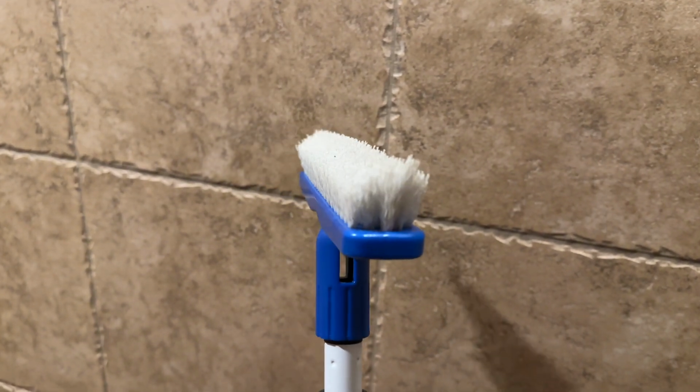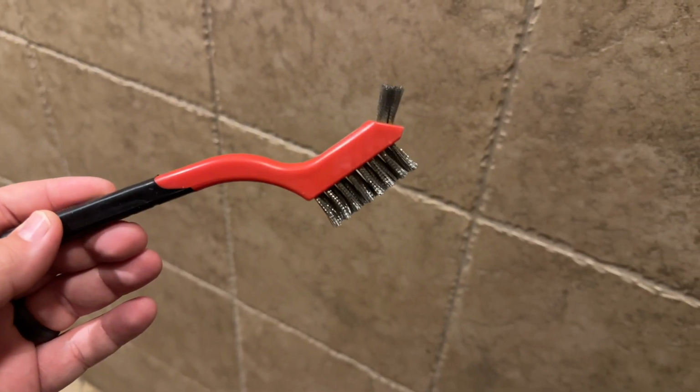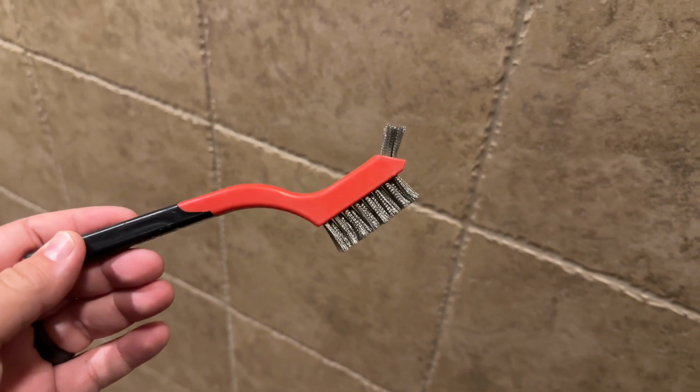Now, sometimes just using a cleaning agent isn't enough, so here are some other tools you can try. Another thing you can use is a specially designed grout cleaning brush. These typically have stiffer bristles, which makes it easier to scrub the grout lines, and they can be more effective than a regular brush because they are shaped to fit inside of the grout lines. They typically have a V shape to them. You can also use a stainless steel brush. These have metal bristles that can be really effective in removing stubborn stains.